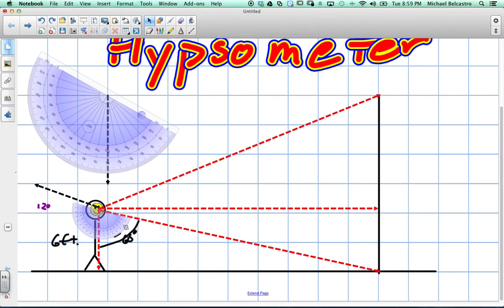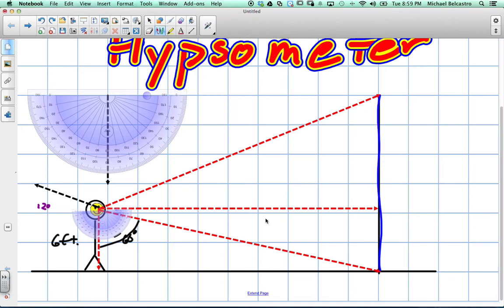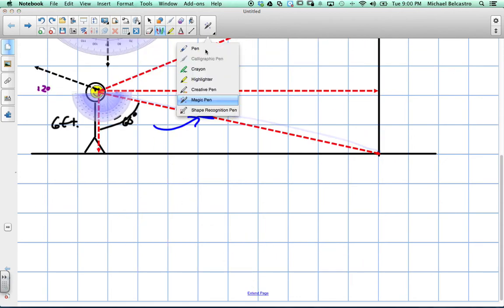Right off the bat, we've already solved an angle, and using our SOHCAHTOA, we can use some of this information. The goal here is to figure out the height of this. So I'm going to treat this like a non-right angle triangle, and I'm going to be looking at the larger triangle here. This is what I really want. The next thing I want to solve is for this side. There are many ways you can go about doing this. This is the way I'm choosing to do it.